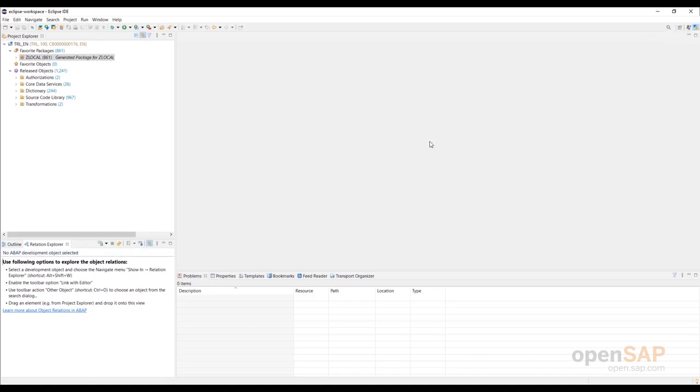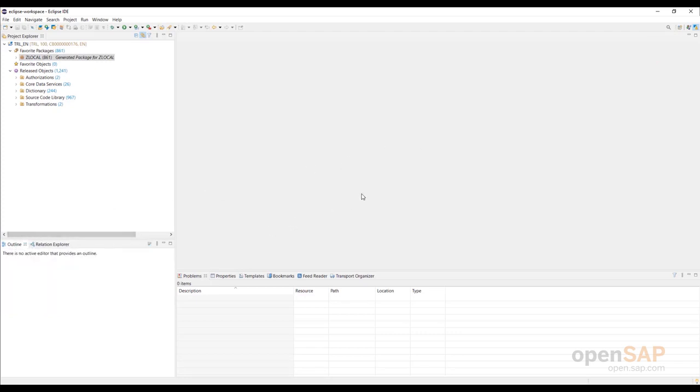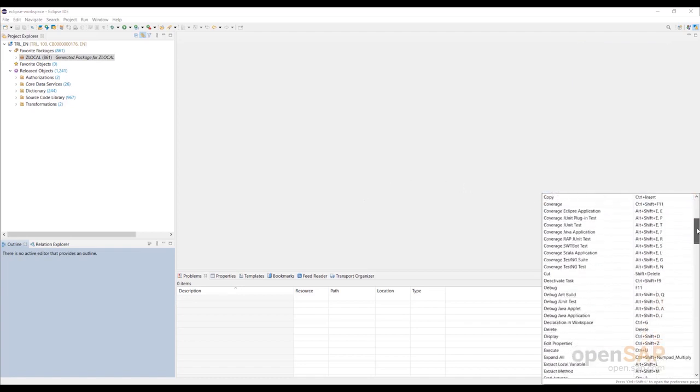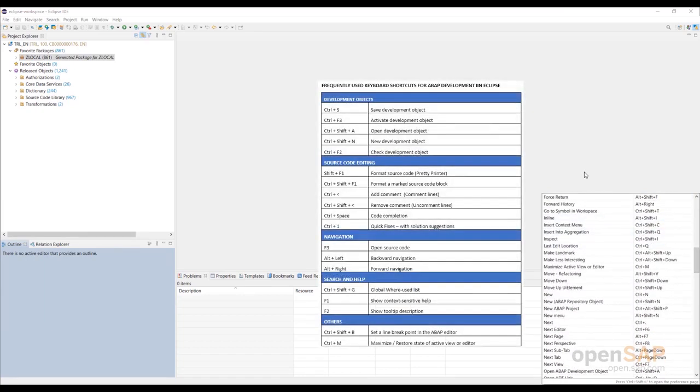Another useful tip to increase the developer productivity is the use of ABAP shortcuts. Press the keyboard shortcut Ctrl-Shift-L in ADT to get an overview of all available keyboard shortcuts displayed in a small window. Besides those used to save and activate development objects, some of the most frequently used ADT shortcuts are Ctrl-Space to trigger the code completion, Ctrl-Shift-A to open a new development object, or F2 to show the element information.